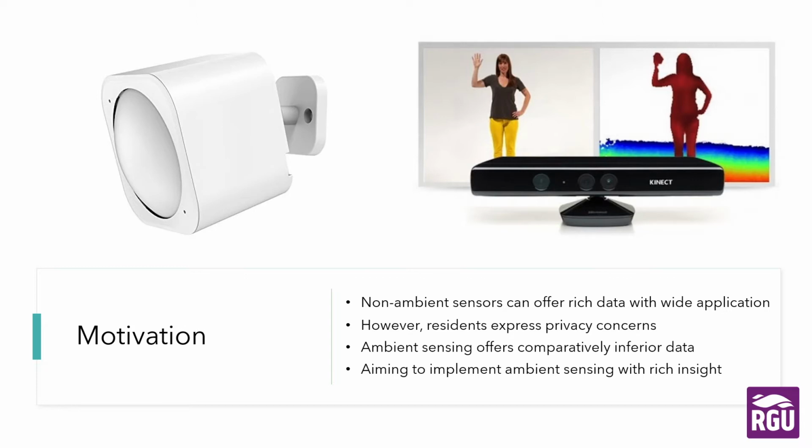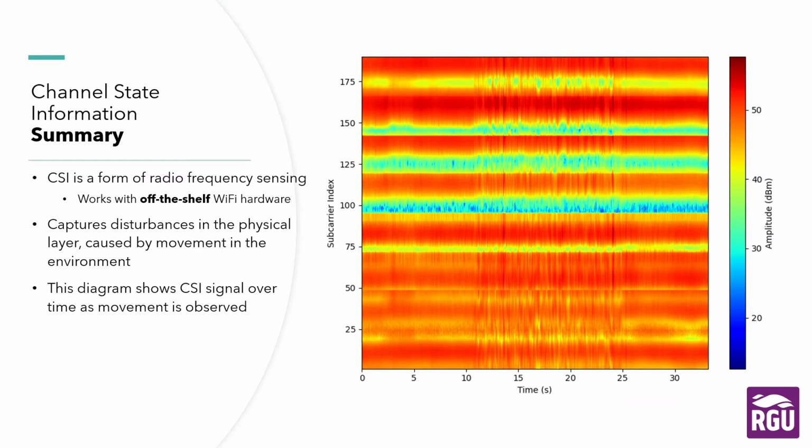As a PhD student, I've spent a long time trying to find sensing technology which can do this. And this leads us into channel state information. It's a type of radio frequency sensing technology which we can employ using standard Wi-Fi hardware you can buy anywhere. Wi-Fi devices measure the quality of the signal between each other when they communicate, and with the right setup, we can use those measurements to visualize physical movements in the environment. The human body is largely composed of water, and so we're effectively opaque in radio frequency terms. This means that some of the most significant movements it's going to pick up are going to be human movements.